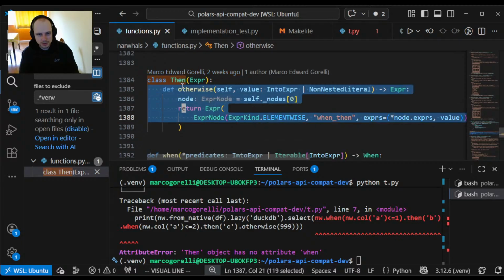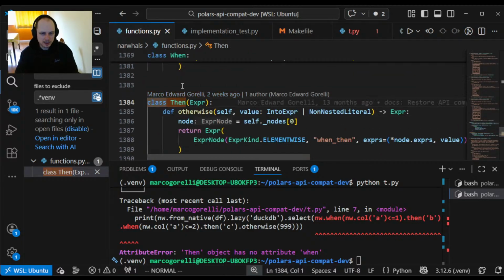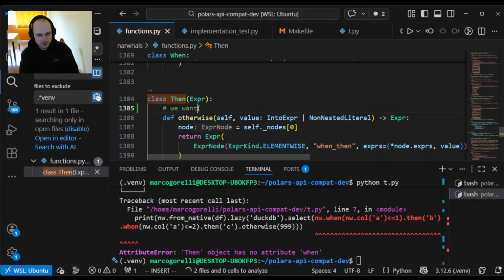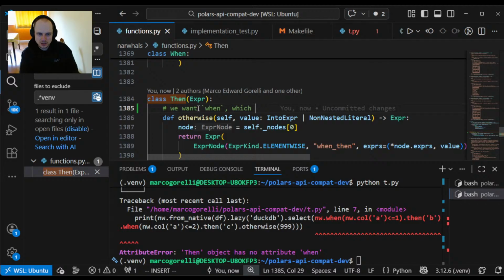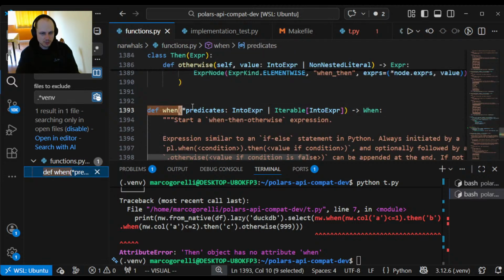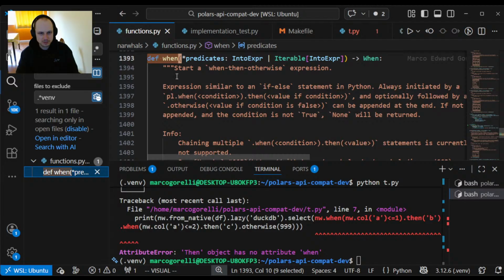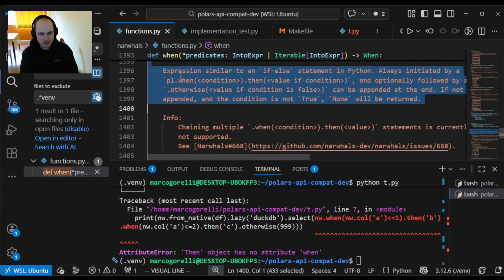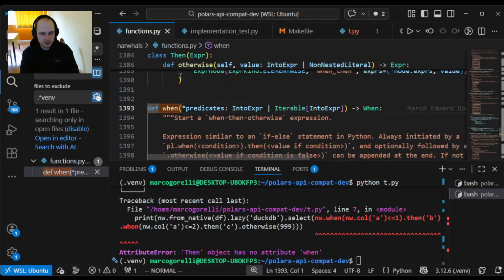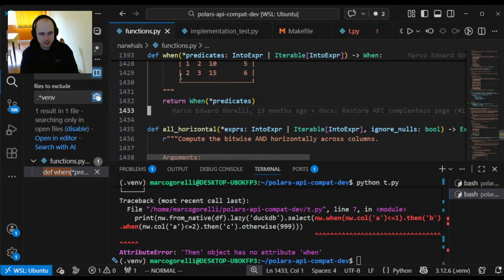So instead of otherwise, we're now going to make a when. So the idea is we want when, which, what does it do? Let's check our current when function. Let's start by copying all of this, but without the docstring.